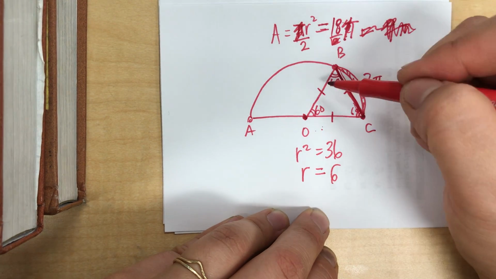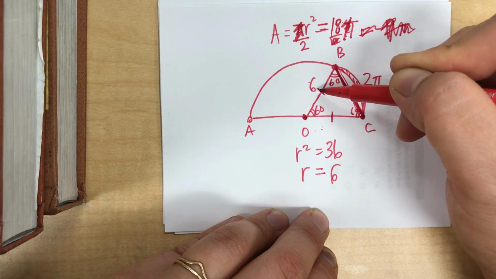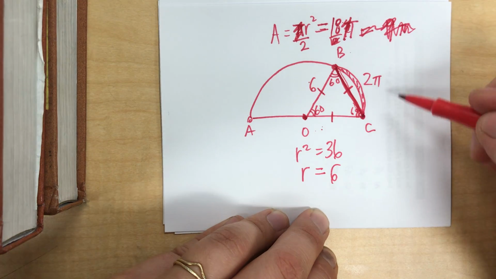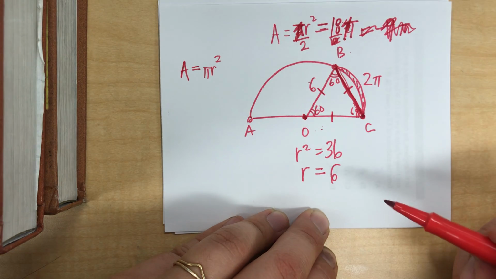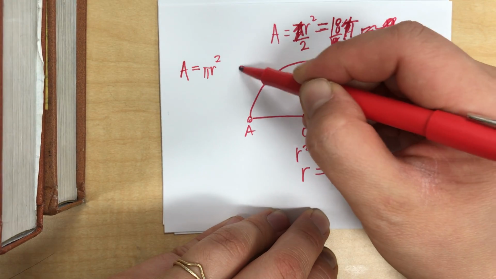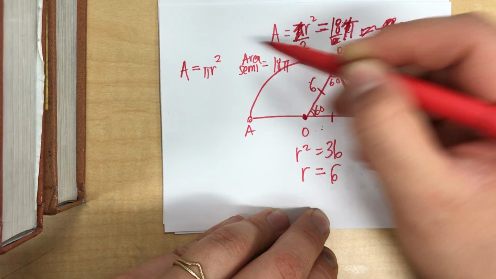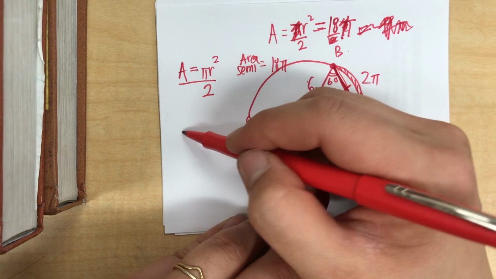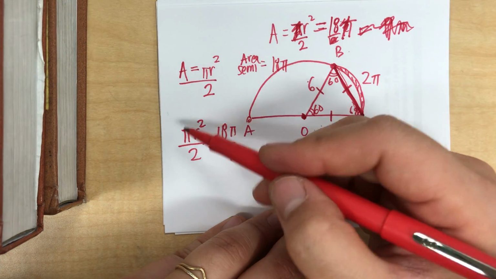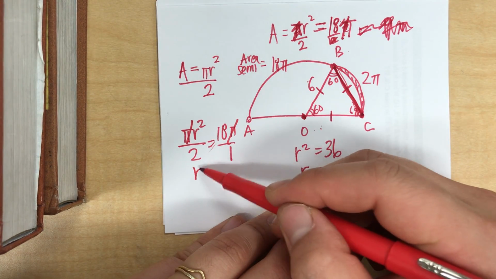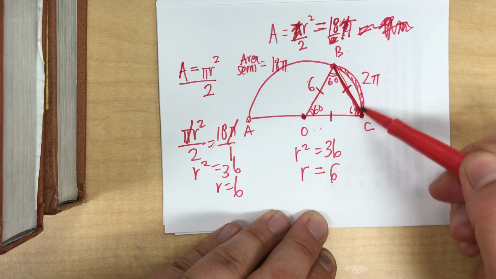So I know that if this is going to be 6, then this line also is going to be 6, because it is equal to that. So I want to clarify this again. The area of a circle is pi r squared. We know that the area of the semicircle is 18 pi. That means it's a circle divided by 2. So I'm going to do this. I'm sorry if that was confusing. What we could do is cross the pi's out already and then just cross multiply, and that's how I got the radius equals 6. From there it's really easy to be like, oh, if that's 6, then that right there is 6.